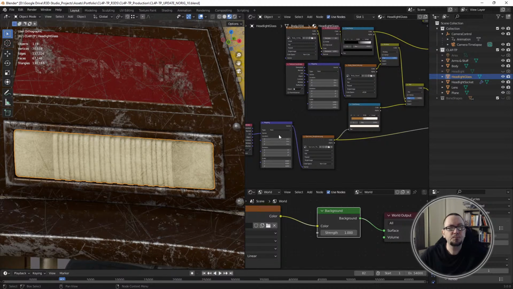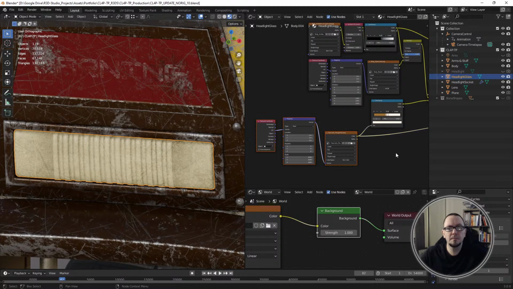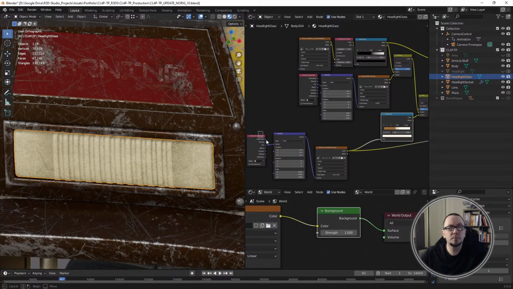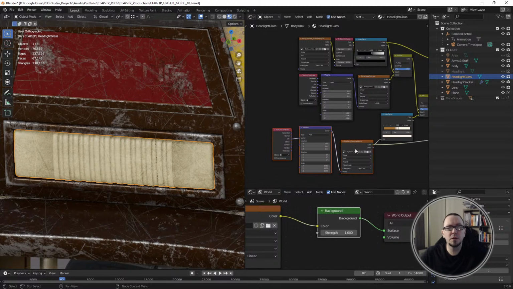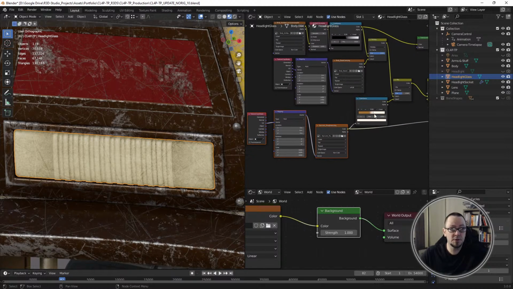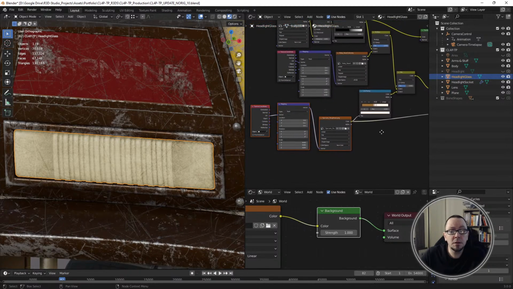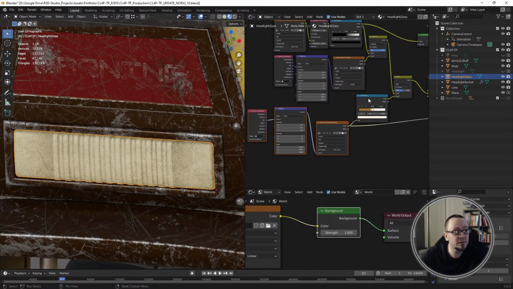I needed the roughness value. Move this over. Before I put the color image in, I was just using this as the color. I don't know if I take this out, if that's going to affect it.